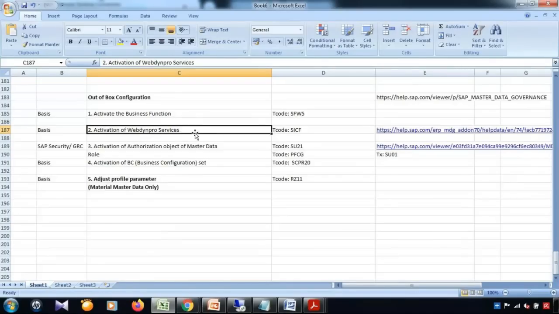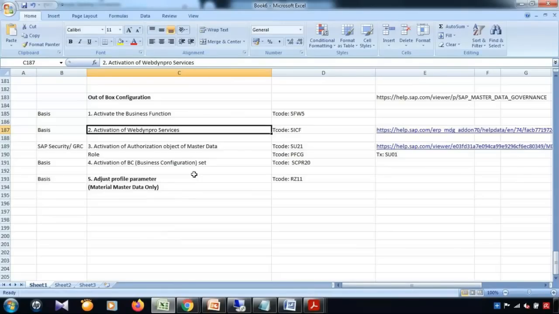So basically, as I mentioned, in MDG we will be dealing with the MDG change request for any kind of process. Whether we are creating something, changing something, blocking something, or deleting something, we will be dealing with the MDG change request. And what is this change request? This change request is nothing but a kind of GUI, a graphical user interface.